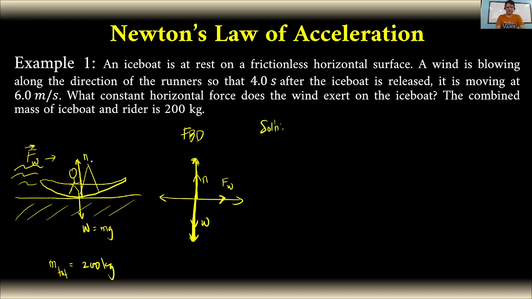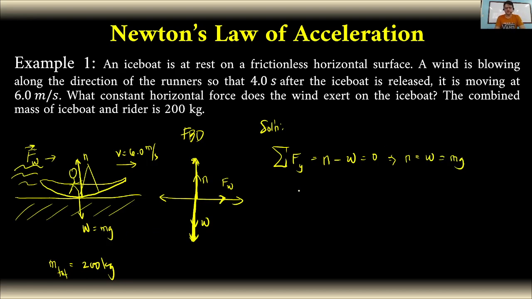As we can see, the boat moves horizontally with a speed v equal to 6 meters per second. So obviously, there is no motion with respect to the y-axis, which gives us the sum of all forces with respect to the y-axis is equal to, okay, what are the forces? The normal force is positive because it's pointing upward. And we have the weight, which is negative because it points downward. So we have N minus W, and this is equal to 0, again, because there is no motion with respect to the y-axis. And this directly gives us N is equal to weight, which is equal to mass times gravity.